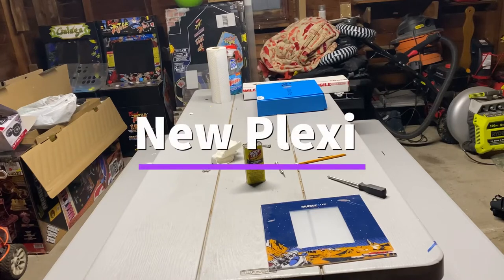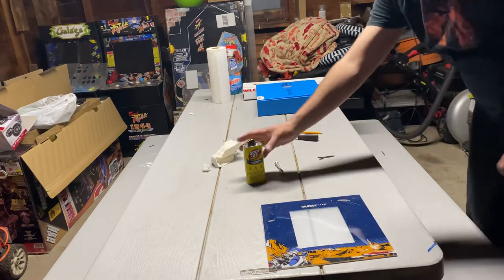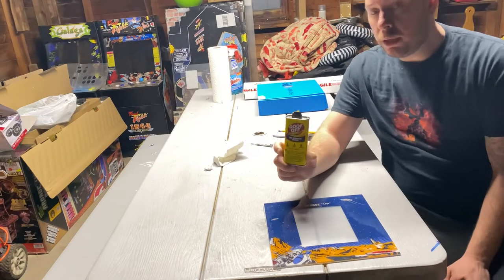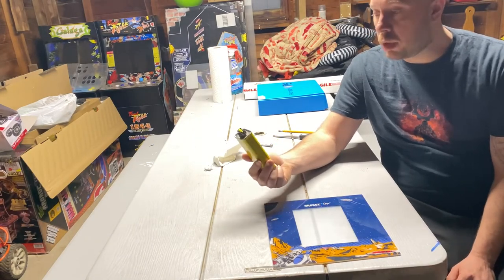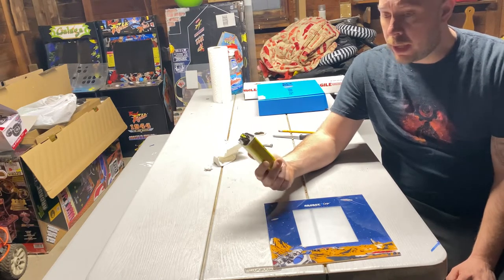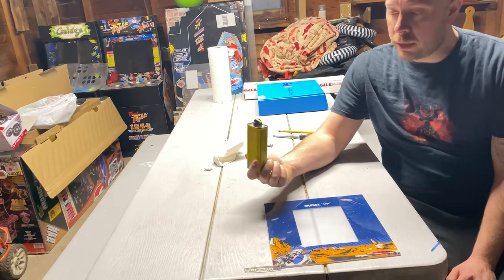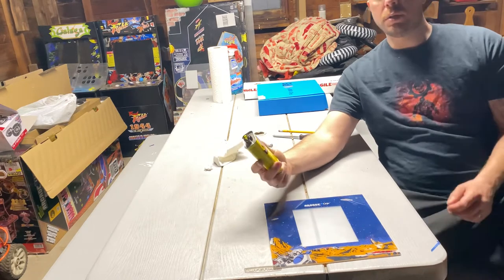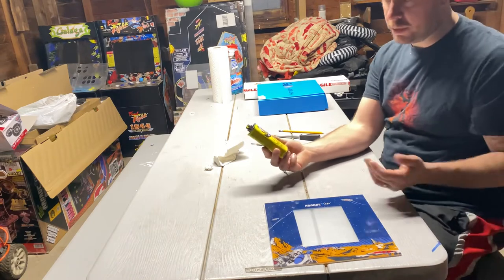Hey guys, we're back. So it's been about 24 hours since I applied my Goof Off. This stuff right here called Goof Off. I've used this before to take paint off of decks for the NBA Jam. A couple of the NBA Jams, I think the Best Buy one. The plexi has the graphic painted onto it. I did a mod and I needed to remove the paint on it, because it was a graphic mod and it wouldn't have looked right if I would have left the NBA Jam graphics on it, obviously.